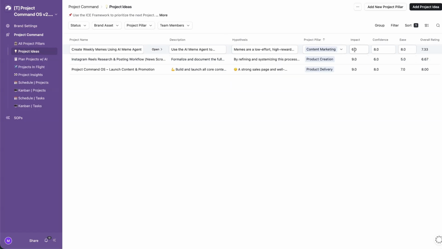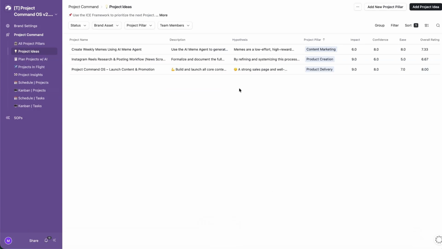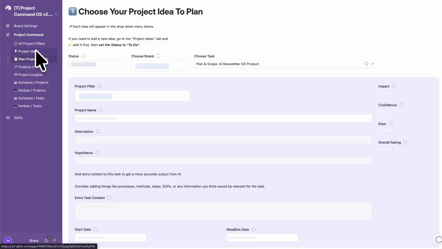What a lot of people do is the things in business that are easy to do, that they're confident about, but have little to no impact. It's the high impact things that are typically much harder to do that you should be focusing on. If they're high impact and easily implemented, then they should absolutely be the ones you're working on as well. So that's why this system was built initially: to store all of our ideas and then plan out the ideas with AI.